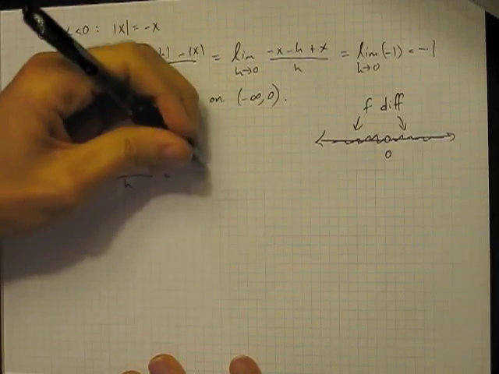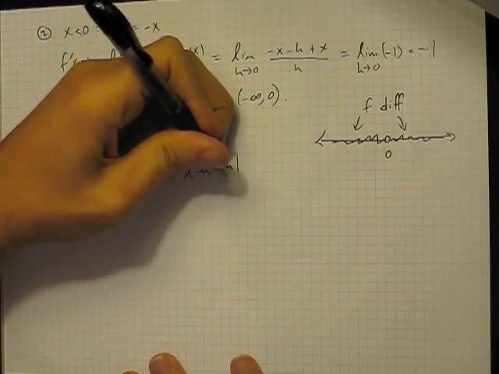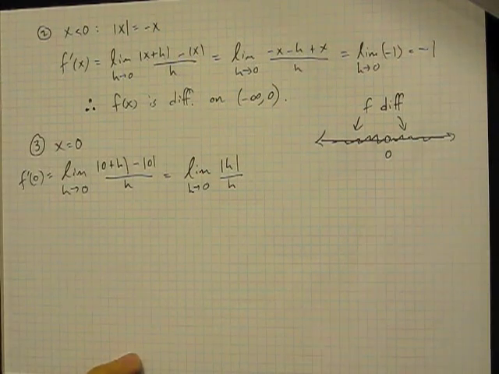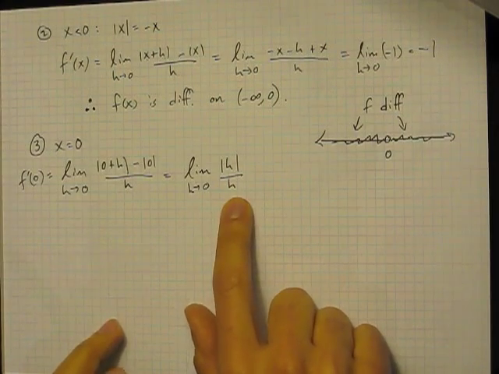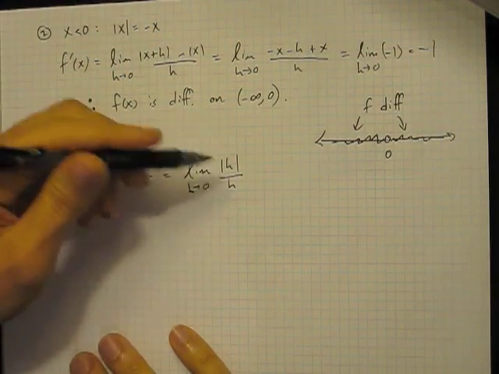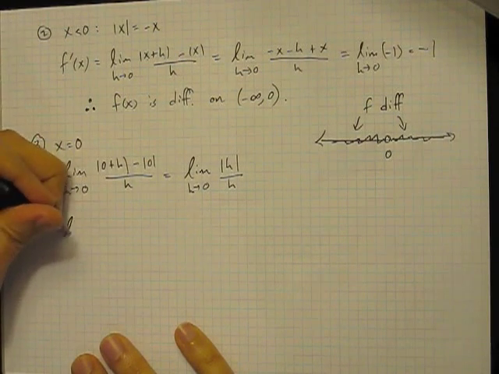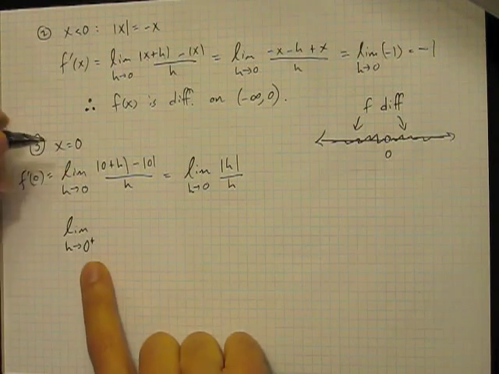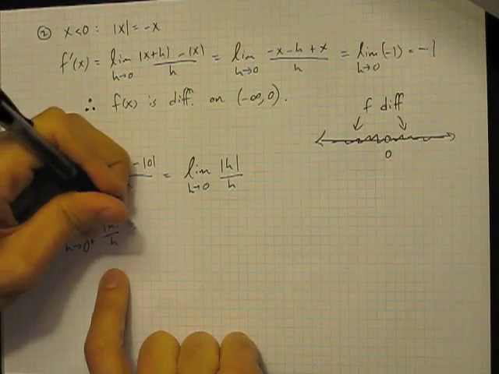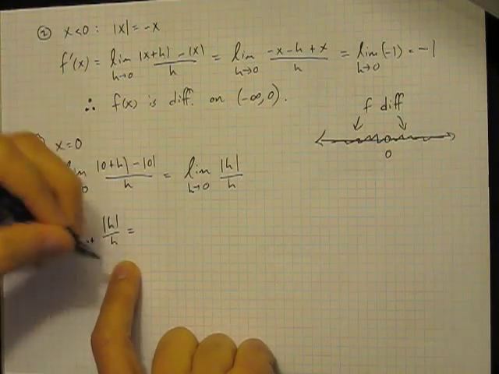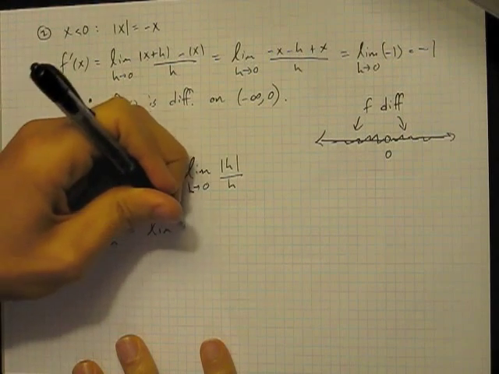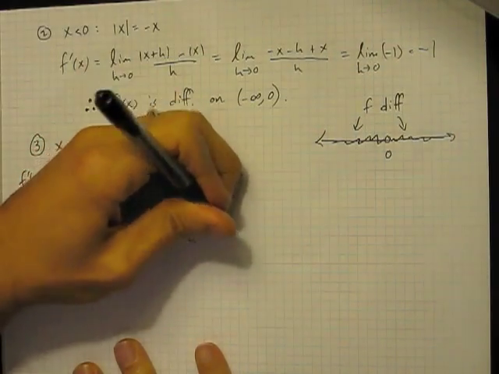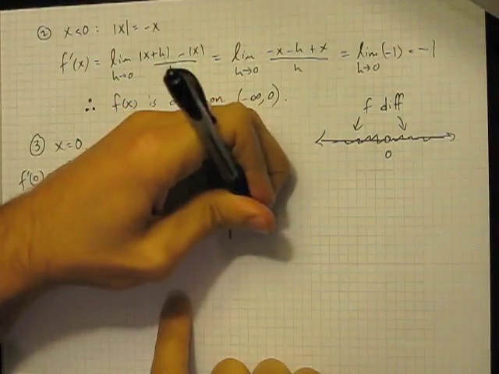Well, there's lots of zeros here, so this just looks like this. So we're taking the limit as h goes to 0 of this function. Now notice, this has two different values depending on whether you go from the left or from the right. If we go to 0 from the right-hand side, then h is positive, and so the absolute value of h is just equal to h. So we get h over h as h goes to 0, which is 1. So this is from the right.